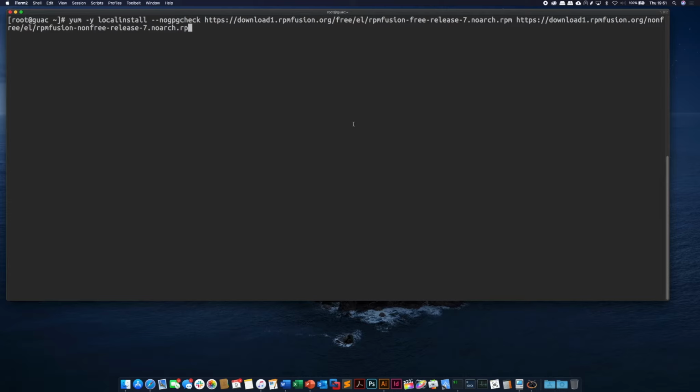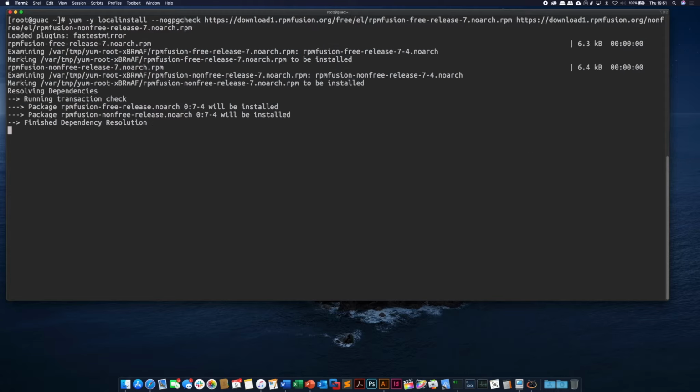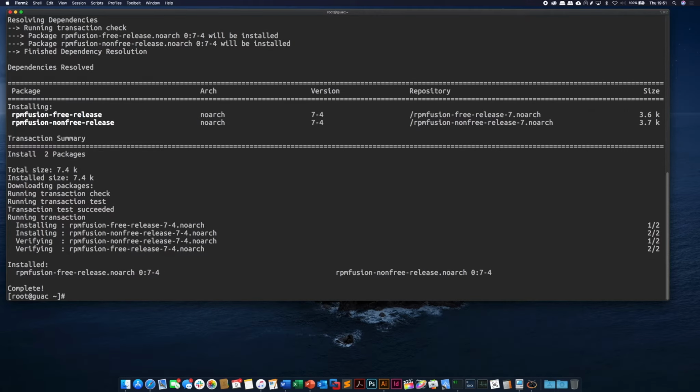If you look in the description, I have a link to my website where I have all these commands written up in a guide, so you don't have to hand jam all this stuff or manually type it. You can just copy and paste from the website. We're going to run yum to install a repo, and we're actually using RPM Fusion, their free release. So we're going to install that. Okay, great. Now we have all the repositories installed that we need.